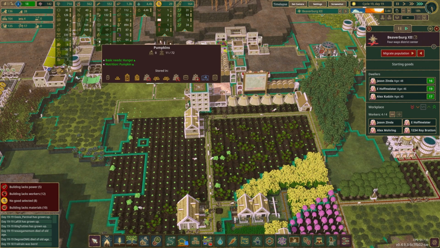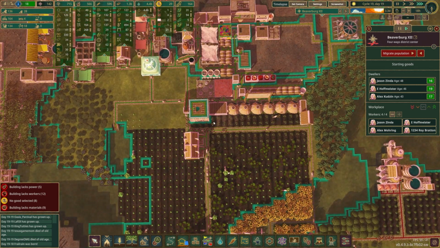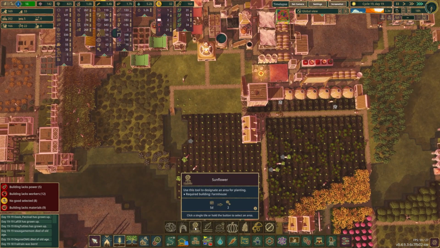Food-wise, have numbers improved at all? I mean, I think I see pumpkins coming back in. But I am just so skeptical about so much of this.